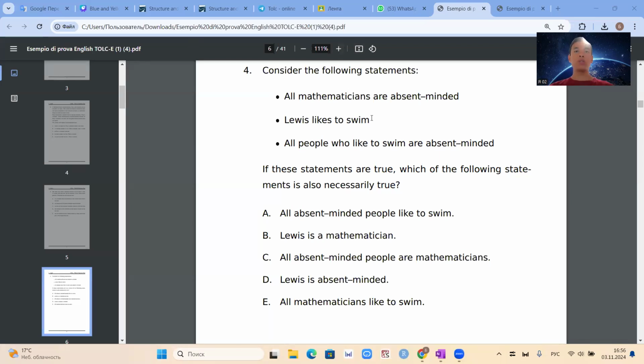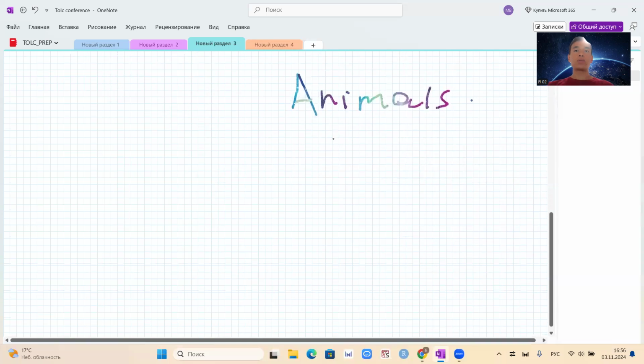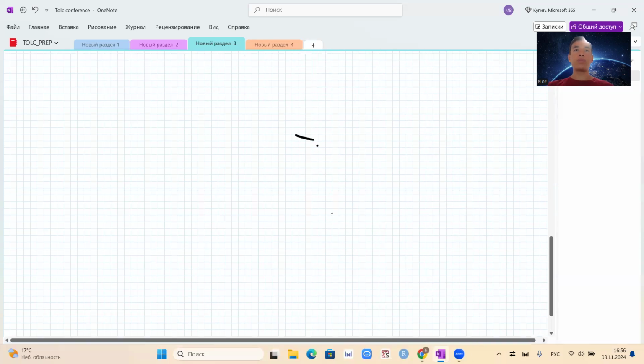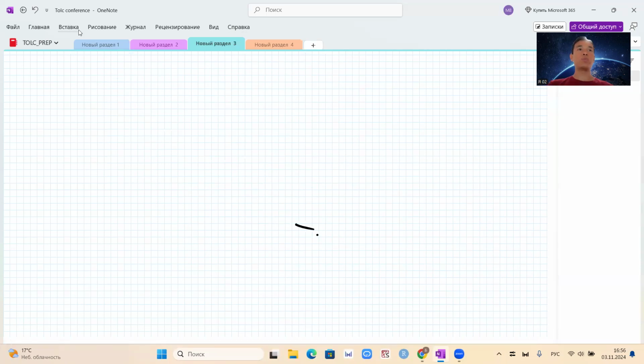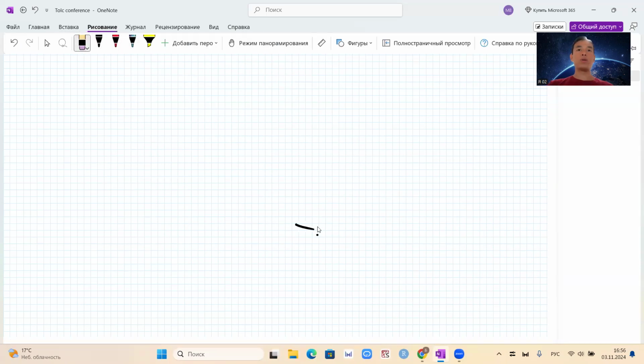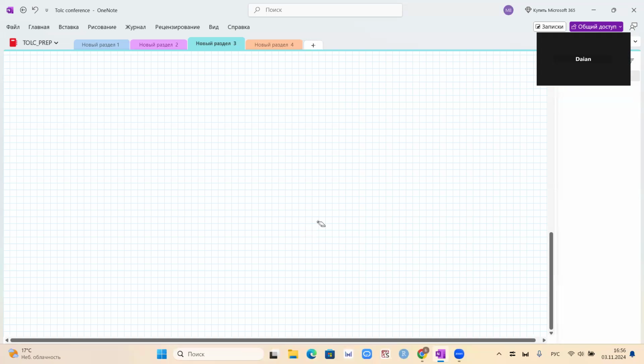Okay, in order to solve this question, a couple of you answered wrong, but we will see it in a little more detail. Have you ever heard about syllogism before? It's a branch of logic. Syllogism. Is it something new for you? No, not at all. Okay, we'll see it.